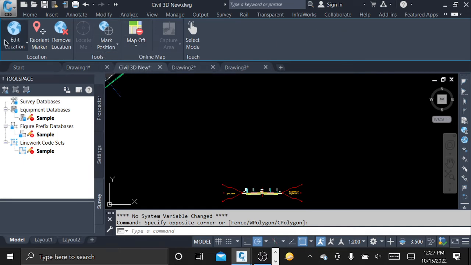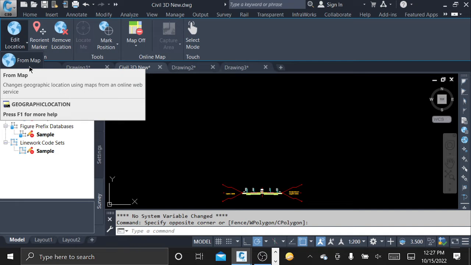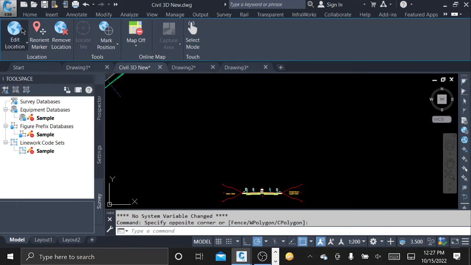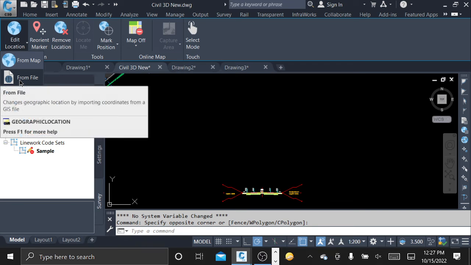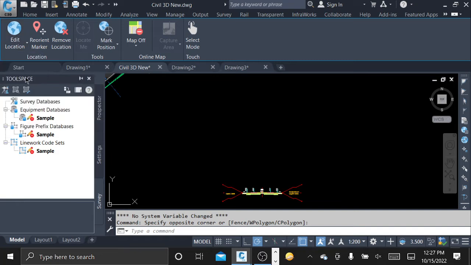If you have an account, or geolocate your drawing from here, you can edit your drawing location either from a map, or you can import a different map from your file. Some of those files can come from a surveyor. Surveyors usually have, say, from ArcGIS or QGIS, some of these files. So in case you want to refer, or you can equally get them from GeoMapper, import them from here.